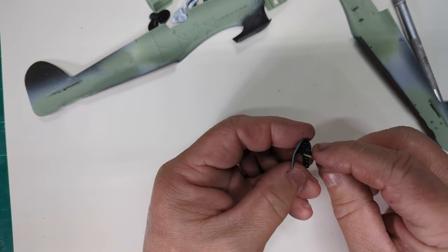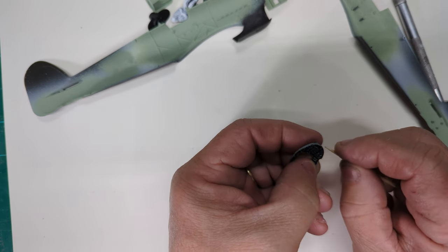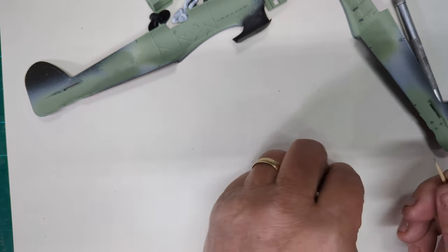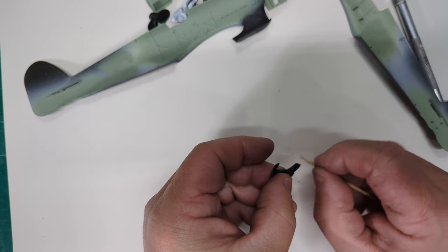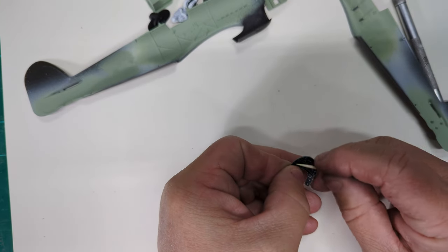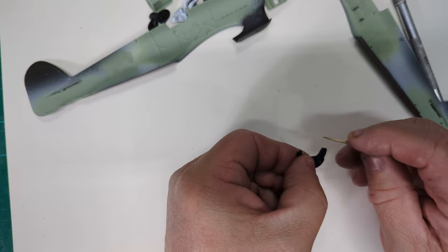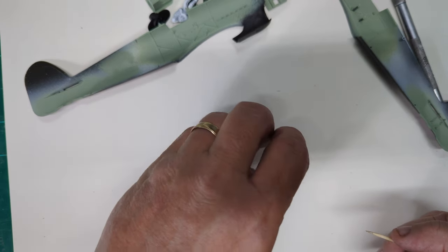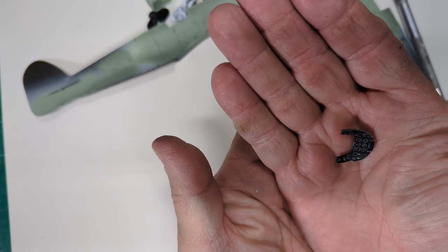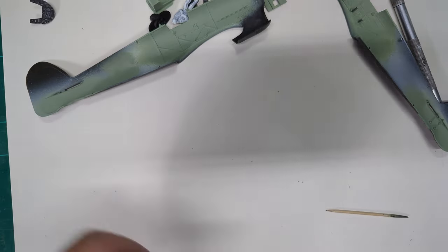There we go. Just a little help from our friend, right? My little friend, a little help from my little friend. Okay. There we are. How's that? Pretty cool, huh? Set that off to the side.